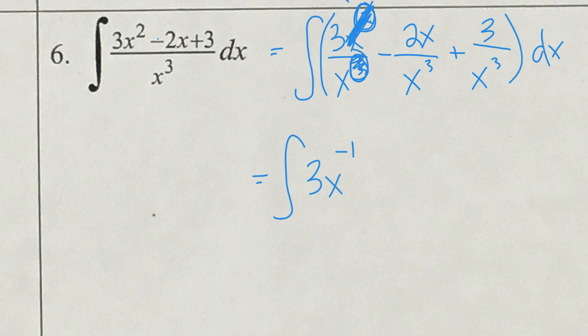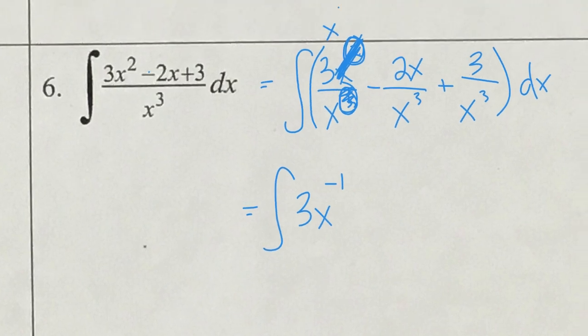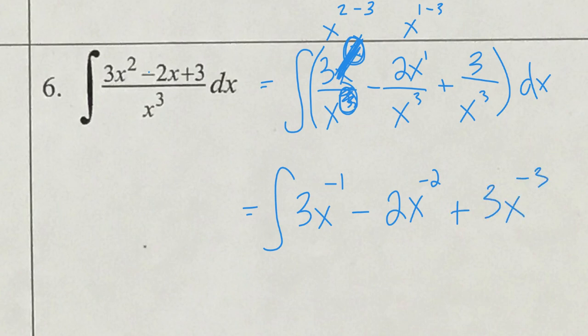Okay, we could have also done, since we have a fraction, it's subtraction, right? It's the numerator x squared minus the denominator cubed. This is part of your exponential rules, that if you're dividing exponentials with the same bases, you subtract the powers. Minus 2, once again, this is x to the first power minus 3, right? 1 minus 3. So this is 2x to the negative 2. Plus, well, this is x to the 0, so that's just 3x to the negative 3.